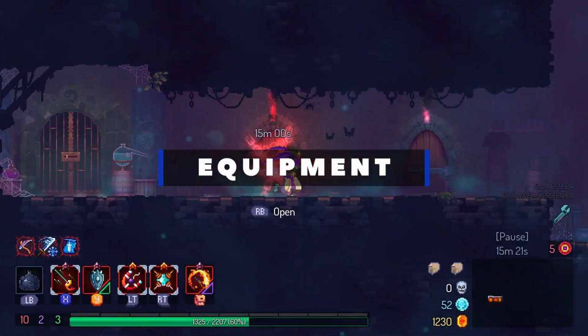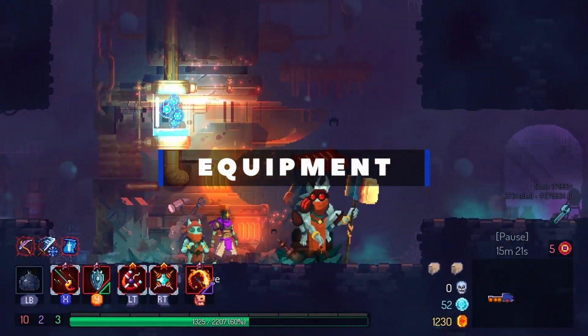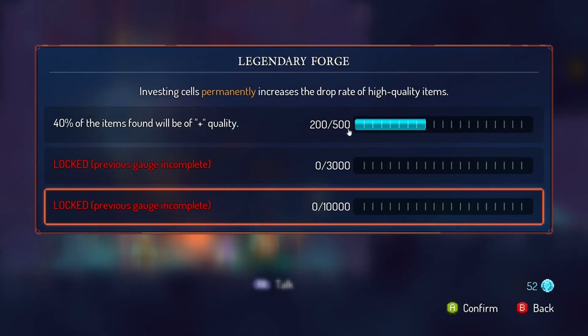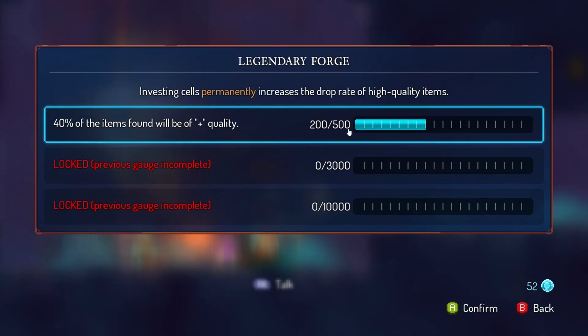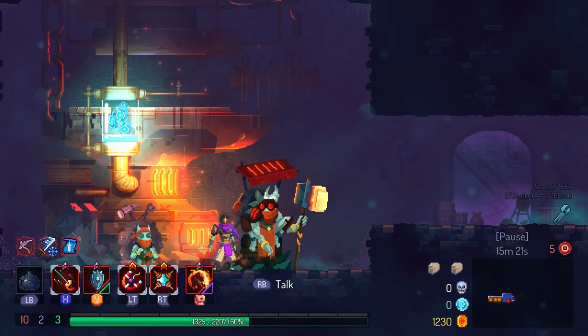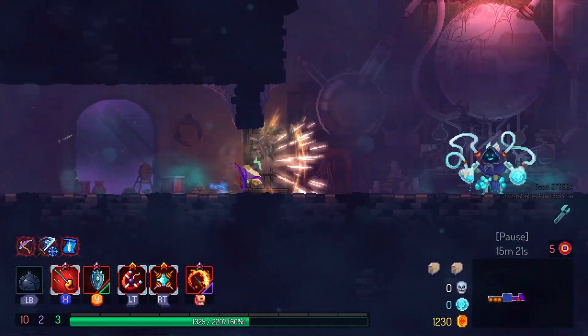There is this weird looking guy after every boss fight that allows you to level up your forge, which will increase the chance of getting an item with better quality. I recommend you level up this forge as soon as you can because better quality of items means better damage. So after every boss fight, don't be greedy and put some cells in this forge.